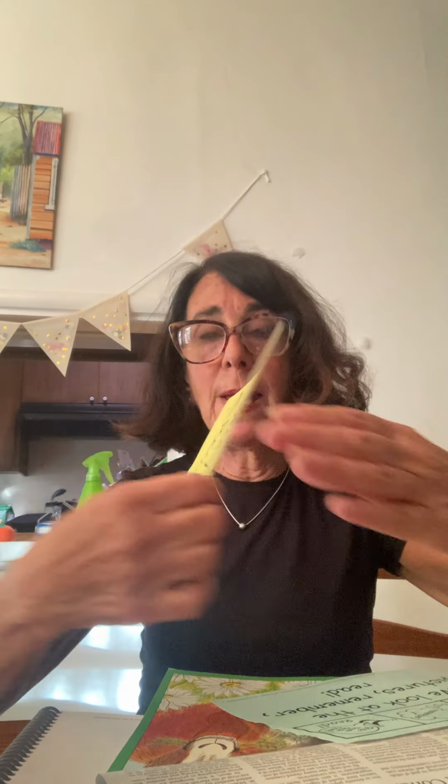And I just want to say one more thing about this story. Did you notice that the 3 goats really tricked the troll? The first one went over the bridge, said, Wait for my brother, or my sister. The next one went over the bridge, the medium-sized one, and said the same thing. And then that means the first two billy goats were already over the bridge by the time the third one came. So again, we are storybook readers.